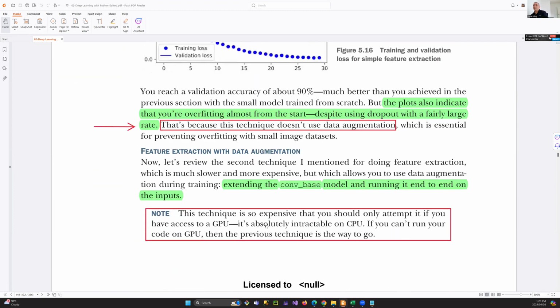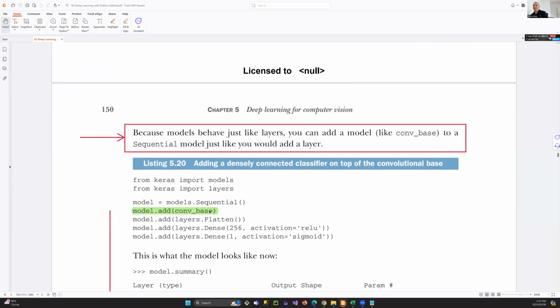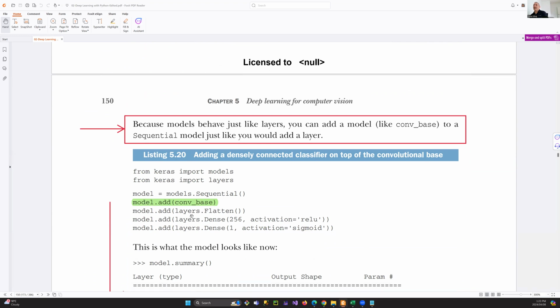If you use data augmentation, actually, the algorithm is way easier, but the time that it takes is huge.